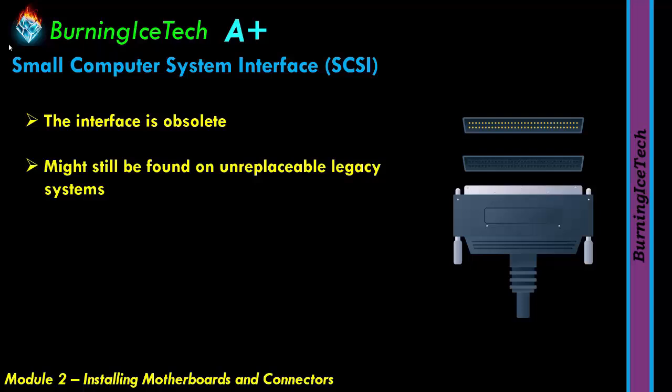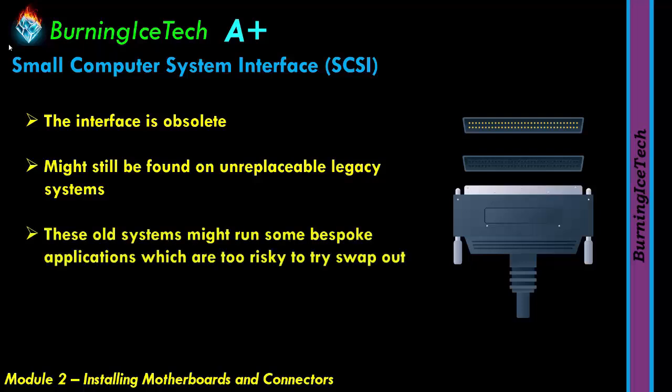So if you are in a server room which has very old servers, yes, you might still find it there. These old systems, guys, might run some bespoke applications which are too risky to try and swap out. So there's a chance that some company might have a very old application and there's nothing new on the market. They've got to run that application.